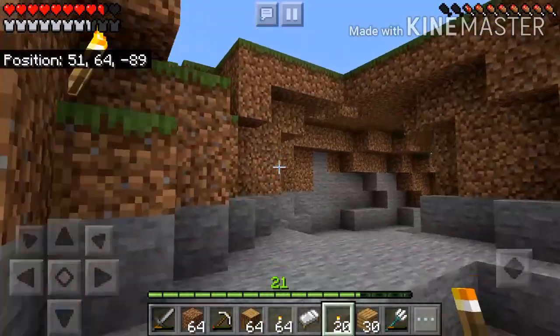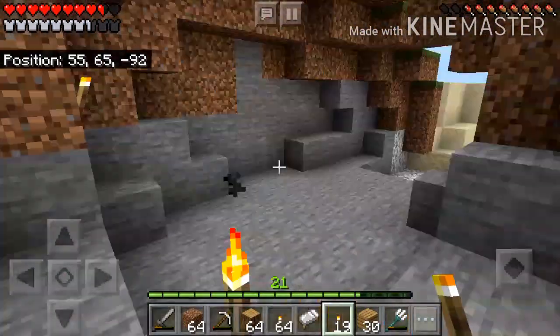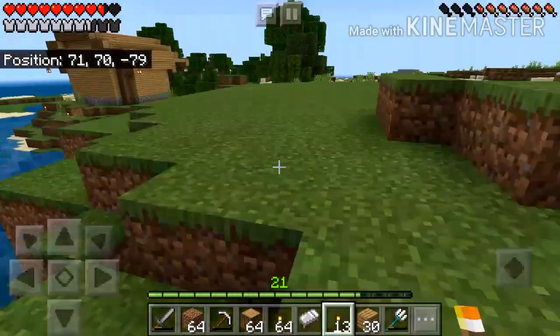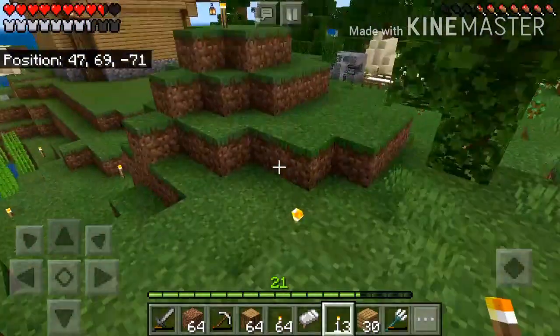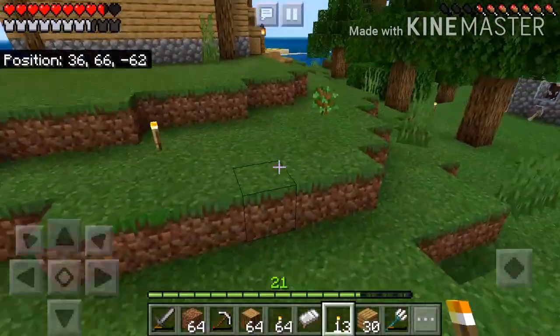Well, did we light up most of this area? I don't know. I'm going to put a torch here just to be safe. I guess what we could do in the meantime, during the daytime at least, we could try and start building it. Now, what I was thinking would be a good spot to build it would be on one of these islands over here.